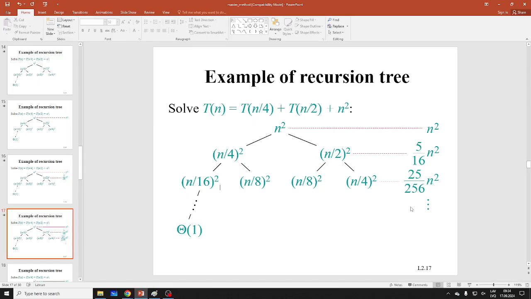125. Yes, over 4096, I believe, right? Because it's a power of 2, so times 16 times 16 times 16, right? So, no, we have n squared at each level, but also we have this number here, right? Yes. And the question is, we have to decide what is going to be the sum of all of this. What do you think?